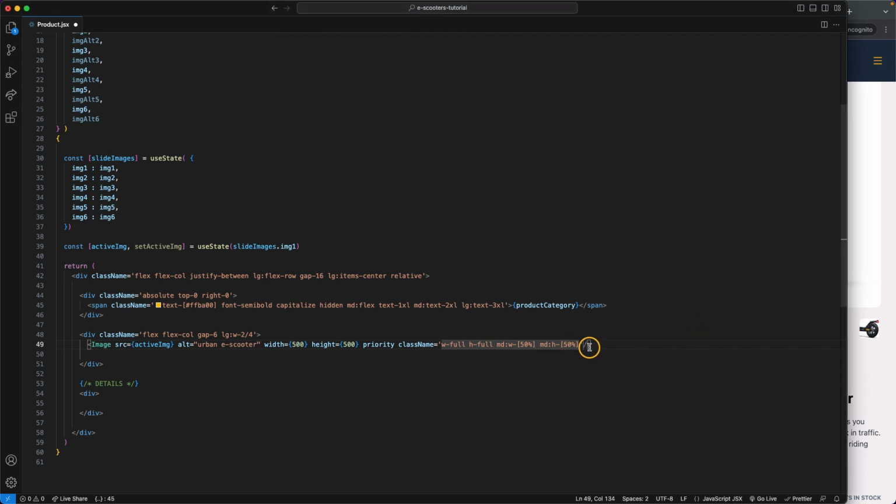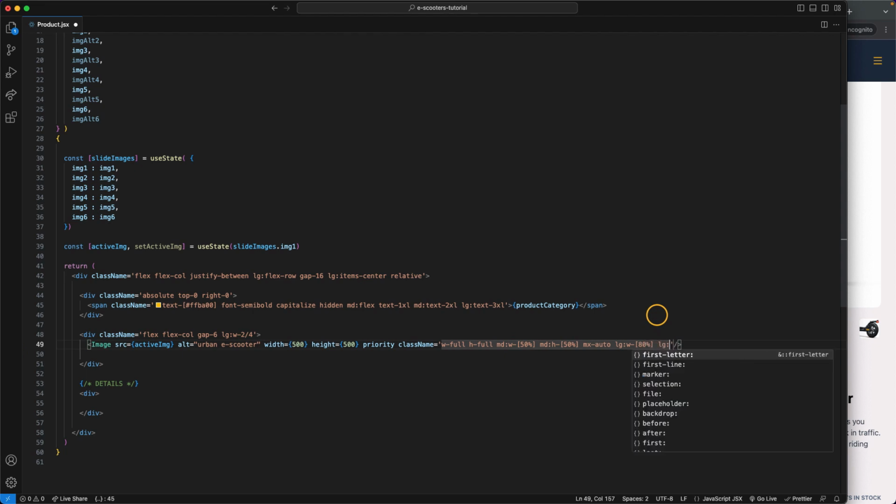Also on MD, I want to align it to the center, and because I'm not giving like full width, I'm gonna align it to the center, so it's not aligned to the left or right. And let me think, on LG, I want the width to be a bit bigger, so 80%.